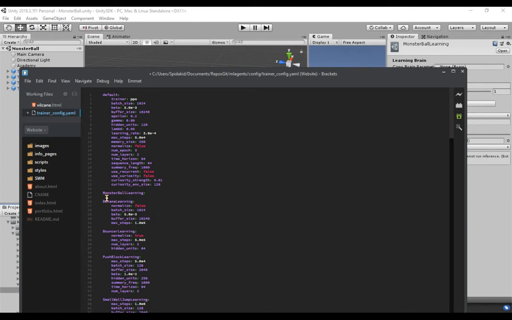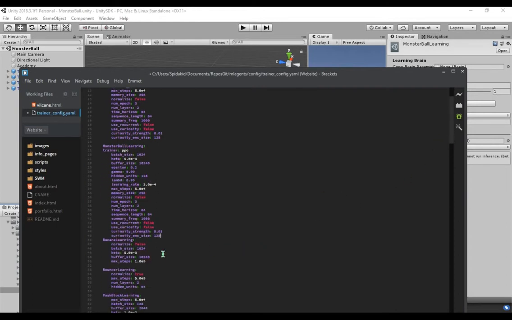So now you copy the default parameters and paste them to your learning brain for your current project. Put some distance between them.